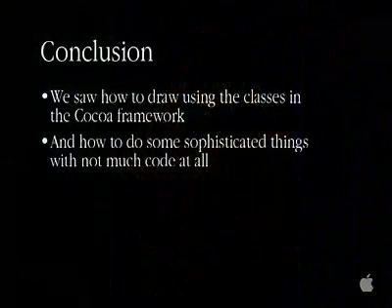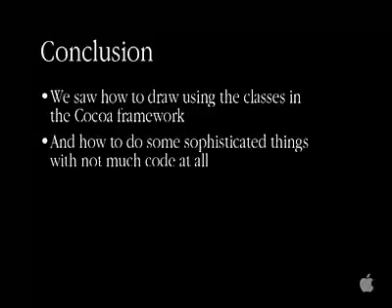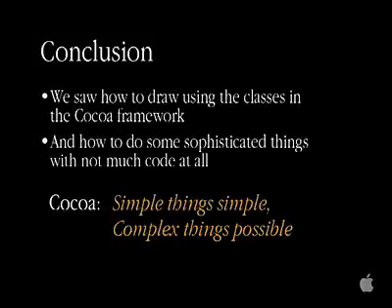Now, I've left us a pretty long time for the Q&A because somehow I managed to rope most of the AppKit team in here. And let me just sum up here and say, we saw how to draw using the classes in the Cocoa framework, how to get some fairly sophisticated effects with not a whole lot of code, and the whole idea of Cocoa coding, use the least amount of code you possibly can. So, there's the point of the talk. Do the simple things the simple way, and if you want to do the hard things, you can.